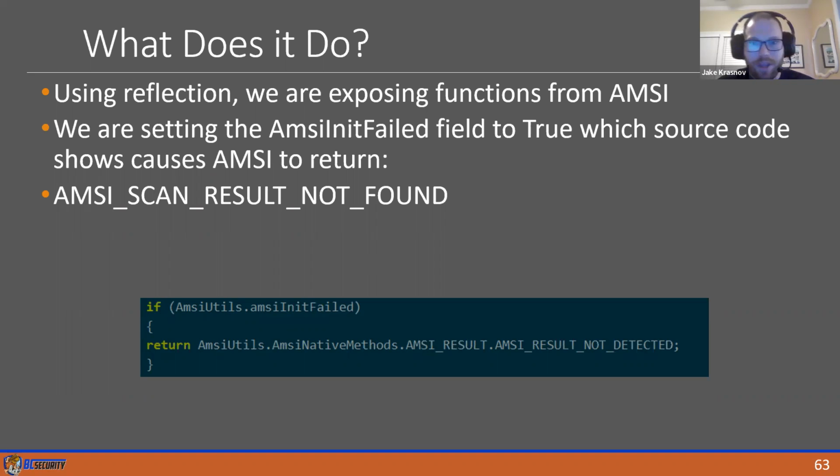So if that happens, then basically what happened was there was a design choice made by the coders for PowerShell that if for some reason the AMSI DLL is corrupted, rather than block all execution of PowerShell, they're just going to let PowerShell execute. So this is changing that AMSI init failed variable to say false, to say that we weren't successful in initializing AMSI. So anytime that AMSI is called, it just skips over doing the scan of the code wholesale and just returns and says like I wasn't able to do anything with it.